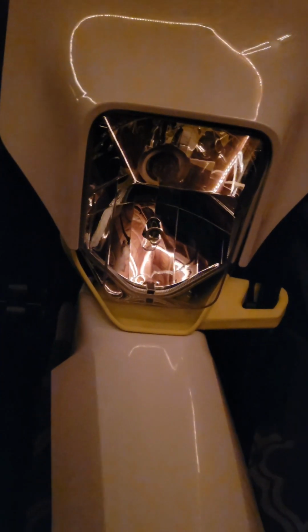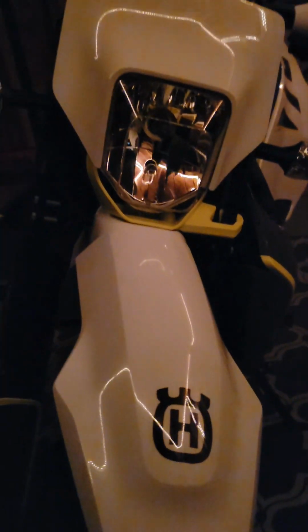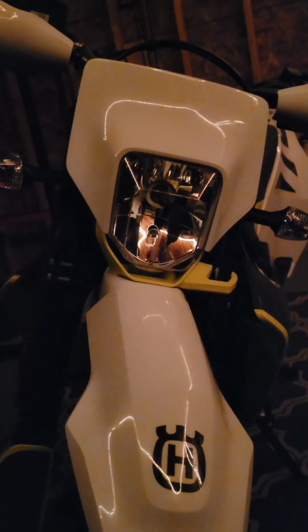All right, guys. So I just got the Bobo Lighting headlight for the 701. It's a company on Amazon. They're on eBay. Basically, it's a carbon fiber LED headlight. It's supposed to be 10 times brighter than the stock one. Plus, the stock one's not even LED. I really only got it for the looks. But I'm going to do a little test here, show you how bright the stock headlight is in the dark.